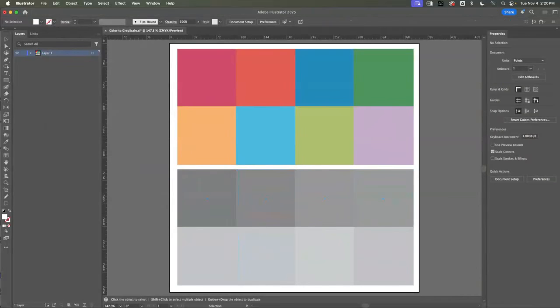And now you can see how close in value they actually are, especially the bottom ones. Can you believe that the top ones go from darkest to lightest this way when looking at them up here? And then the lower ones are darn near the exact same tonal value across the board.